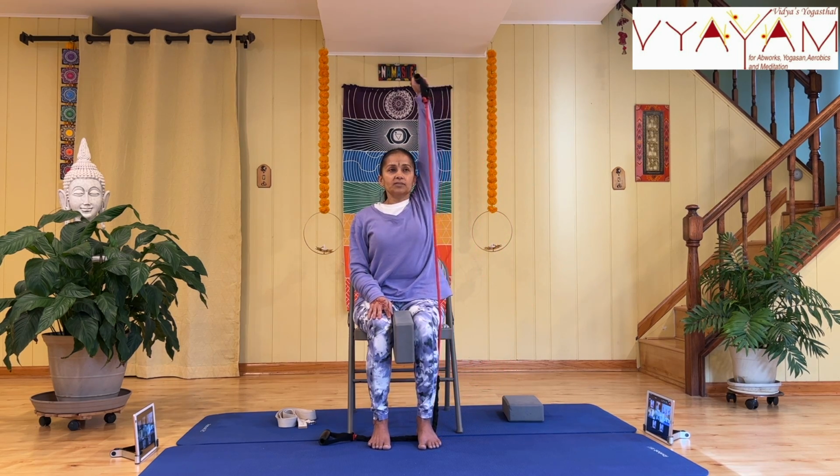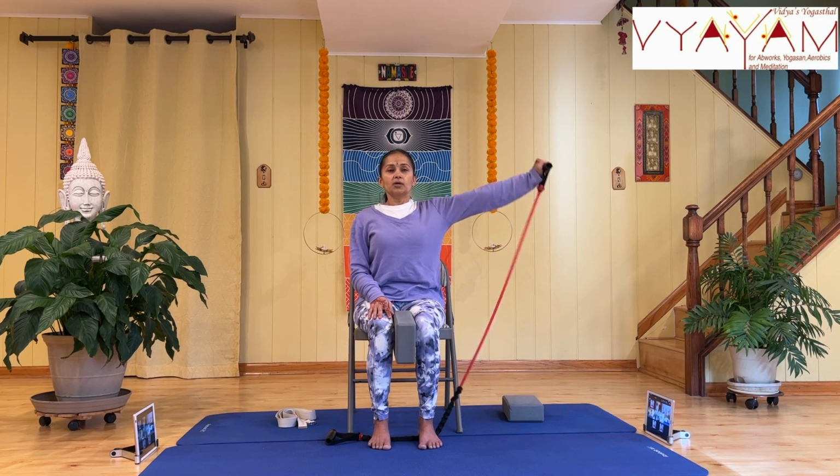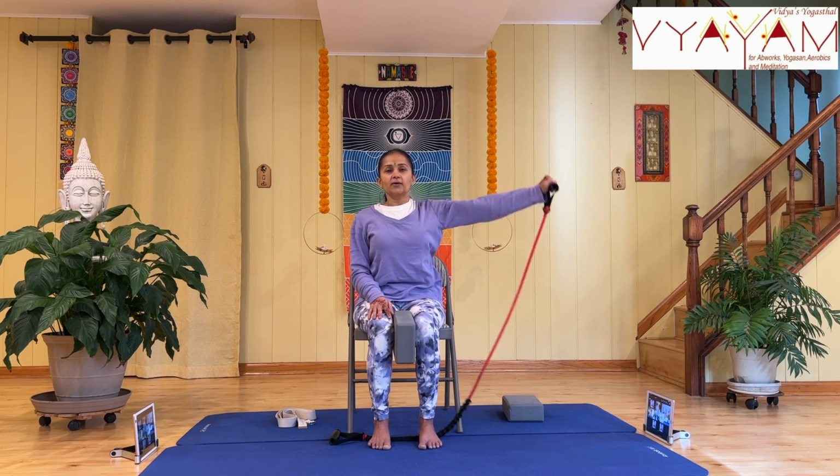Keep your right arm fully extended, palm facing down. Again, sit up tall. So that means don't go side to side. Stabilize the trunk by engaging your core muscles and just lift up the right arm straight to the side. Two counts lift, two counts lower without moving the trunk. Up, lift, again working your deltoids. Two counts up, two counts down.